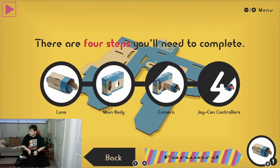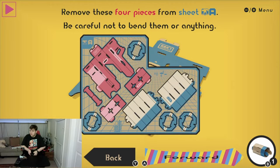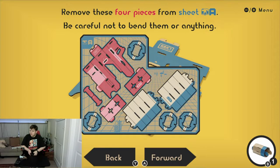So this apparently takes equally as long as the last one, the VR goggles. Hopefully I'll be able to show you guys some of the games this time, since obviously I couldn't with the VR goggles, or at least not very well. So let's get started. Let me get sheet B.